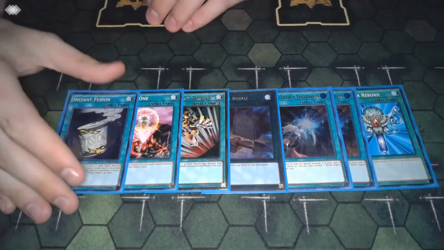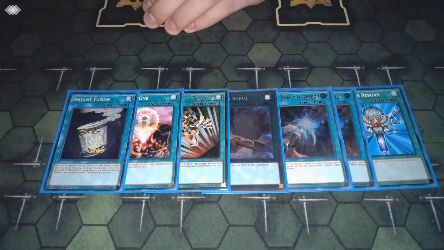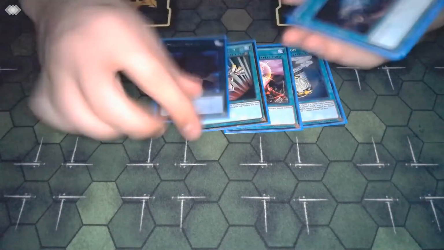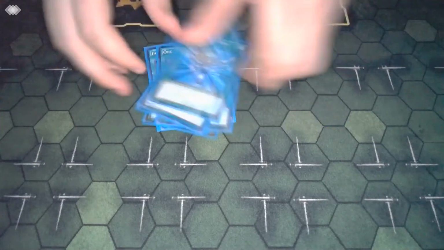And then the Instant Fusion, this card is your target off of Darlingtonia Cobra. That'll show you how that whole play works at the end. There, so pretty cool. That's it for the main deck.